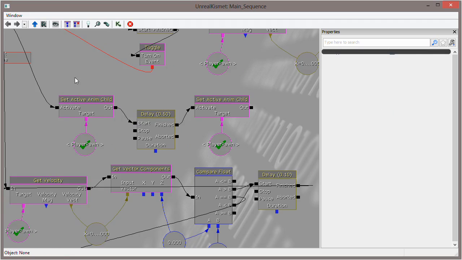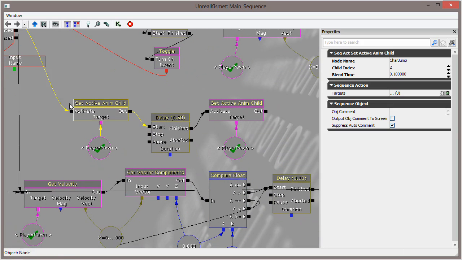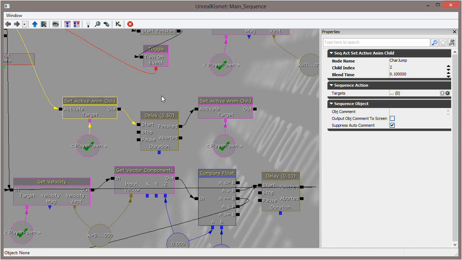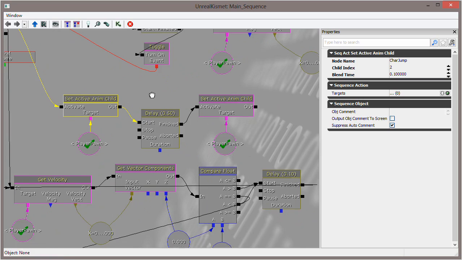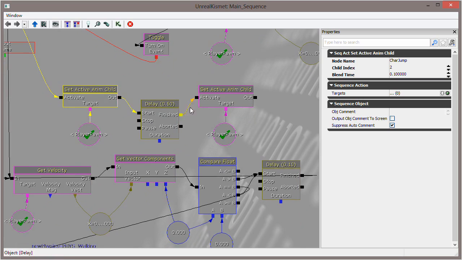But for the somersault specifically, I blend that in using my set active anim child. Just like with the attack animations, I call this animation when I jump, let it play, and then set it back to the normal animation.